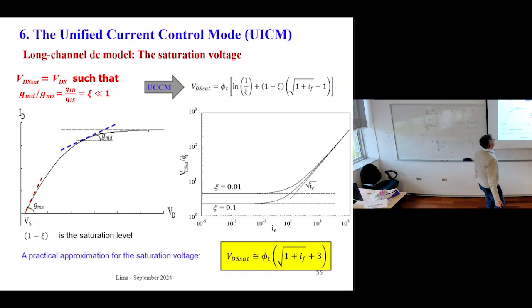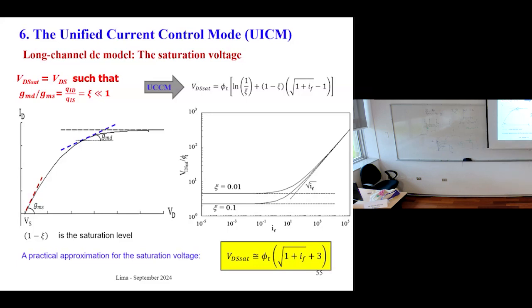Then I'm going to define two saturations for me. One is for a 1% difference in the slopes, and the other is a 10% difference in the slope. This is arbitrary. If you want to choose another number for this zeta here, it's up to you. But I'm going to define saturation in this way. Assume that I have defined saturation when the slope of the characteristic is 1% of the slope at the origin.